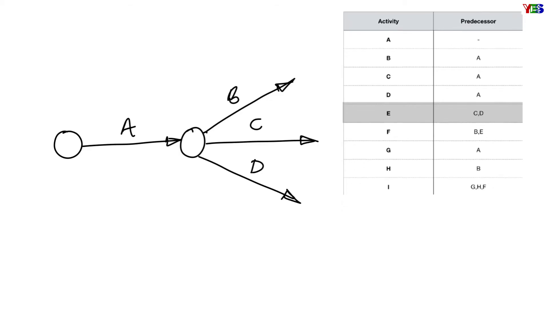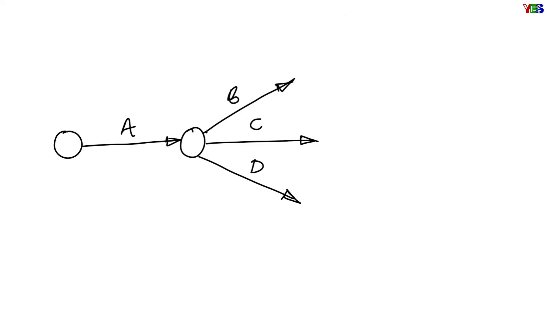To solve this problem we will make different head events for C and D, but the activity E can have one tail event out of these two head events, say the head event of D. And next we will use a dummy activity D1 to show dependency to the other activity.